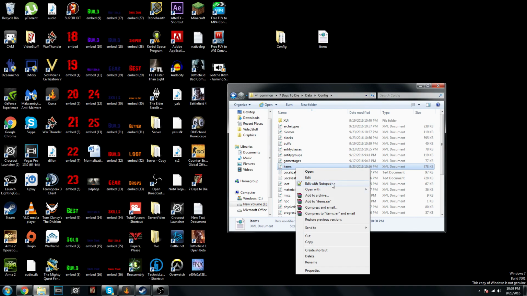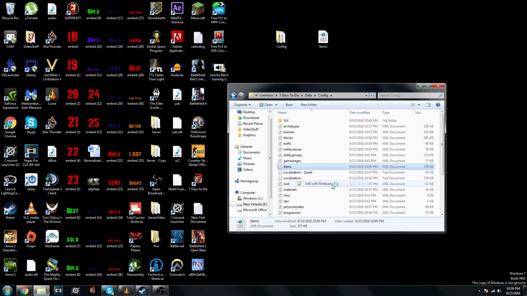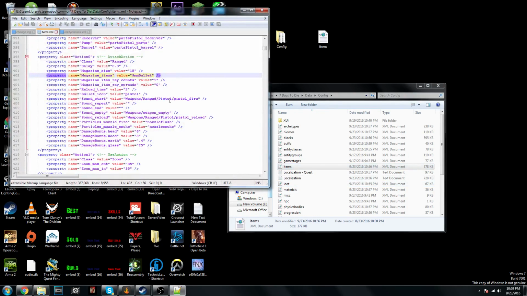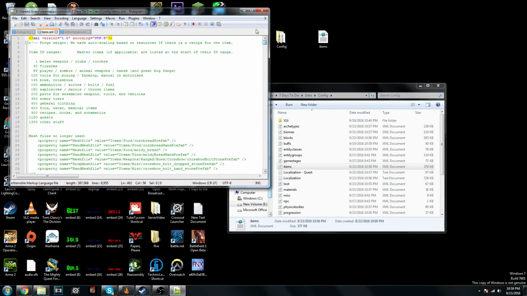with Notepad++. All you have to do is download it, follow some simple instructions on how to download it, and you'll have it. Once you are here, it will open you up to probably about here. I don't think it'll open you up to somewhere else, but I was editing stuff beforehand. I deleted all that, as you saw in my game before. And once you are here, this is a tutorial on how to mod the pistol, so that's all I'm really going to be showing you.